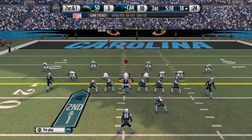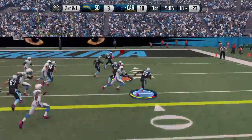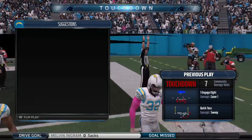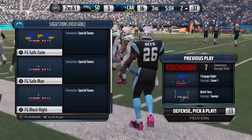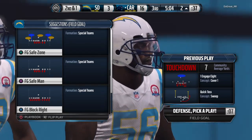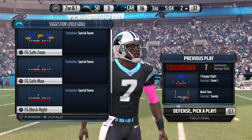Let's go. Right 90. Second and 1. Toss play. No doubt about it. Touchdown. We're early in the third, and they may be starting to pull away. What a job coming out at halftime and just finding a way to score, put more points on the board, and pull away from your opponent. That is good halftime adjustments.